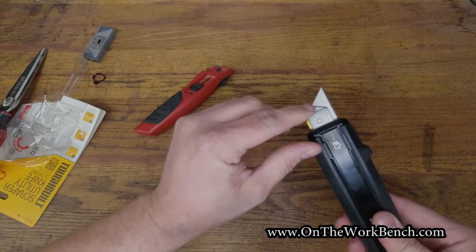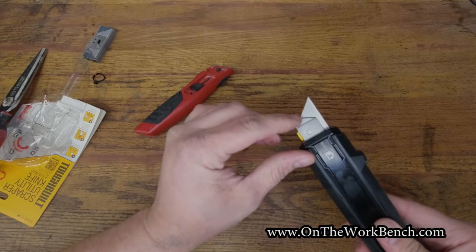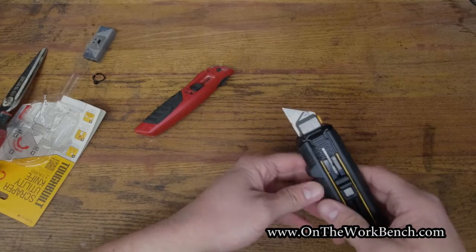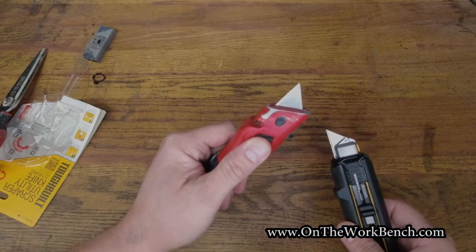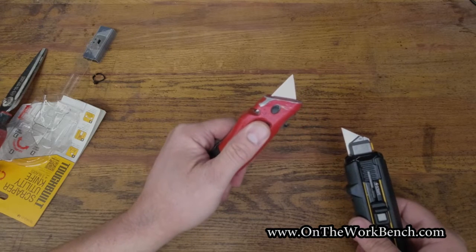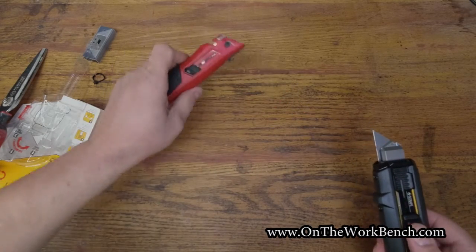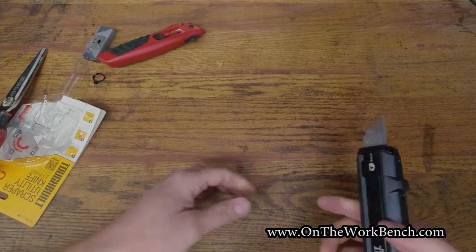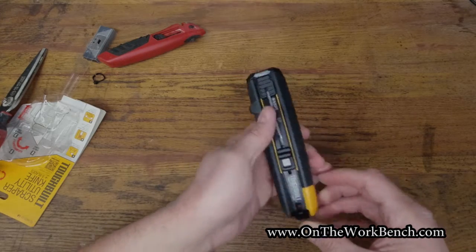If you go all the way out, there's going to be a depth of cut limit of sorts where the scraper mechanism comes into play. So that's already a little bit of a drawback. If you need to put out just a little bit of blade or a lot of blade, you can adjust what part of your blade is cutting to maximize getting a complete life out of your blade. Every now and then you get a dull spot on one side, you can move it around and get to a sharp spot. So I'm already not a huge fan of that.